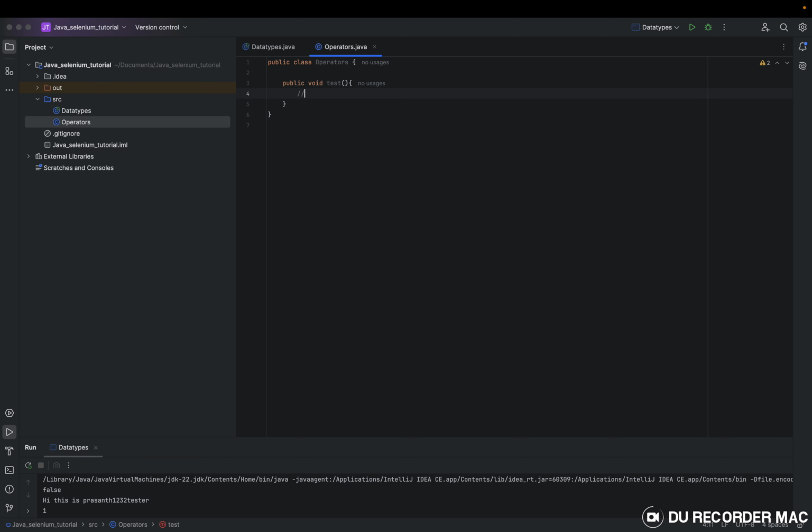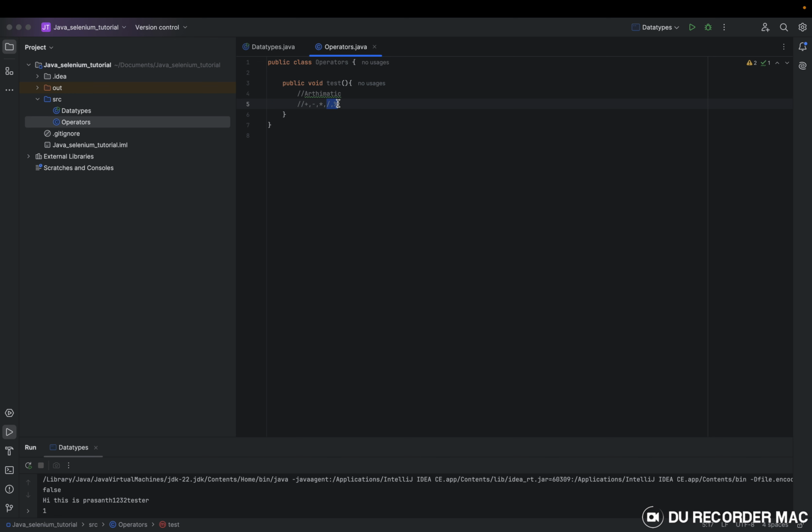So first and foremost, we want to know the arithmetic operators. Basically, what are the things you know mathematically? Addition, subtraction, multiplication, division, modulo. So addition, here we are going to study only the symbols. This is for addition, this is for subtraction, this for multiplication, this for division, this for modulo.